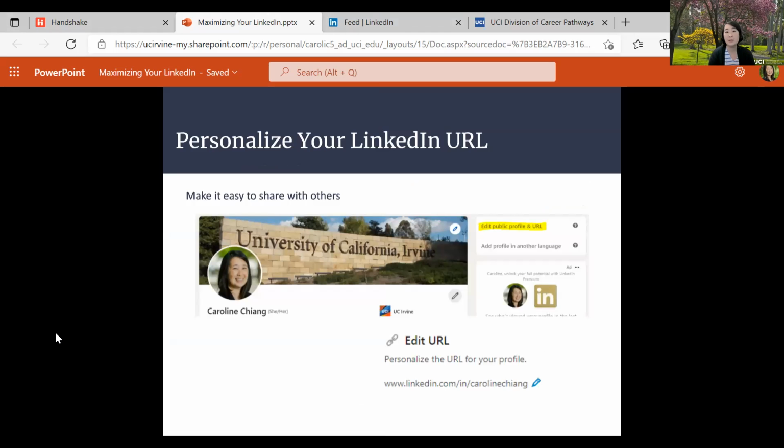Okay, another thing that you could do is personalize your LinkedIn URL. So LinkedIn by default, when you set up a profile, it'll be linkedin.com/in/Caroline-Chang-AB24567, like they just automatically generate, but you can actually edit that and make it your first name, last name, if it hasn't been taken.